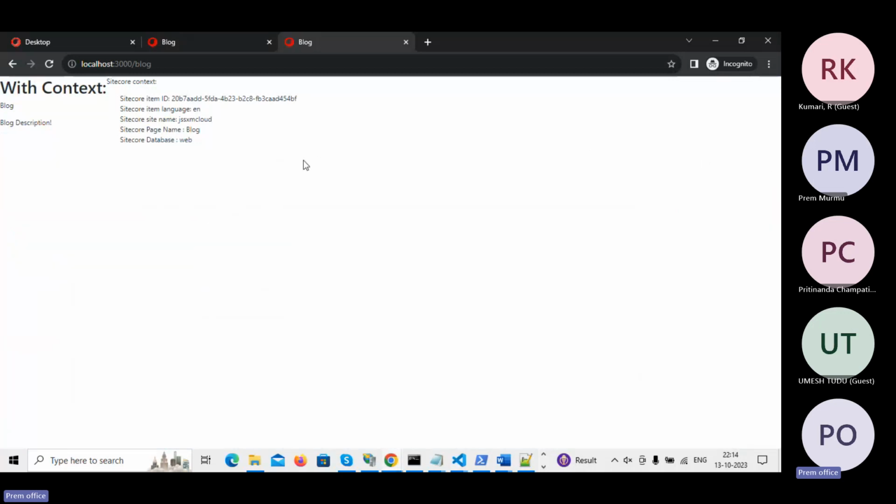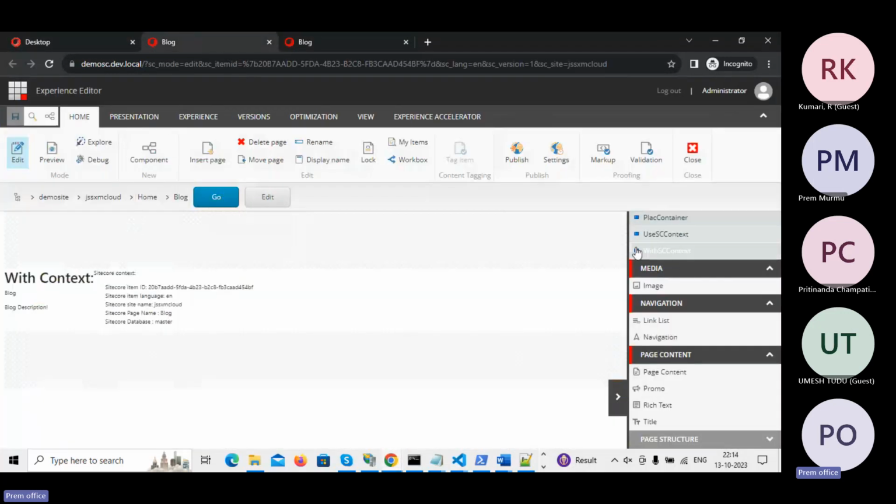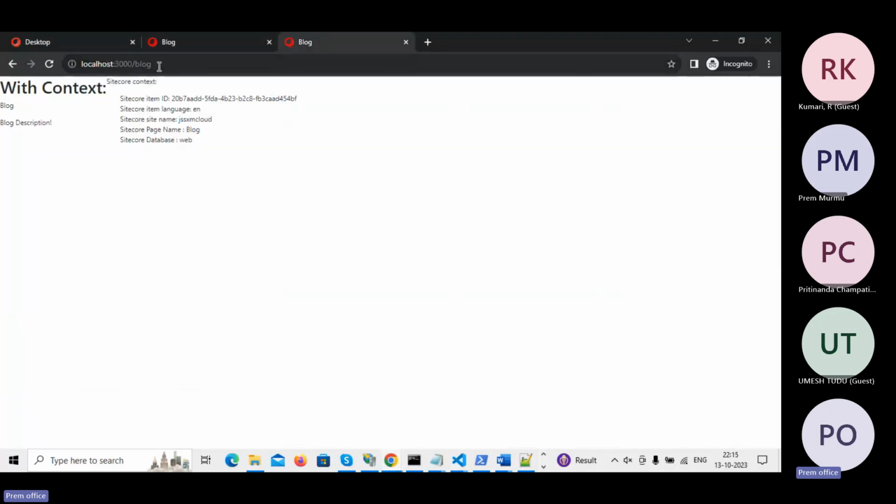So I mean we completed the Sitecore context and use context, with context and Sitecore context. So we created the component and we added it to the Sitecore toolbox as well, and we are able to use that in the new page like a blog page.